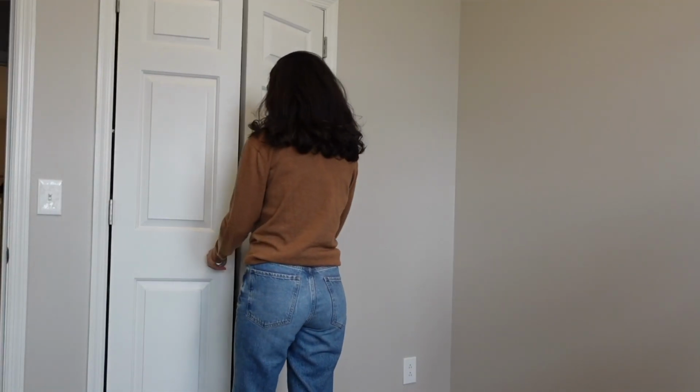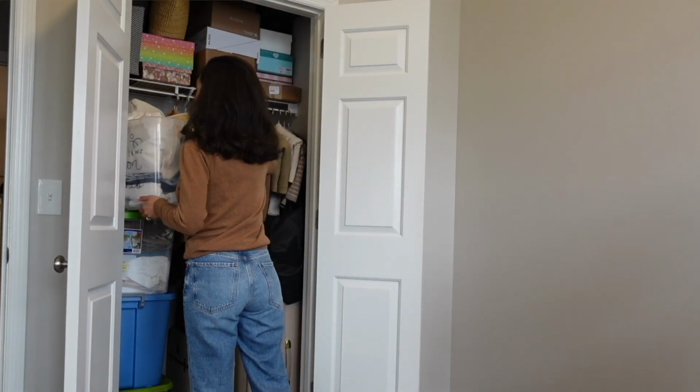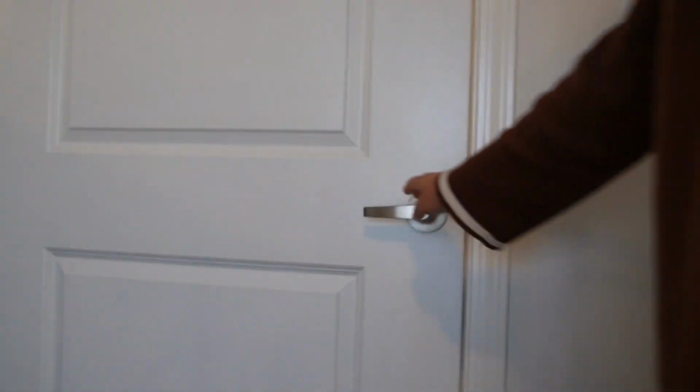I often get comments, mostly from people that I meet in real life, saying I just need to get rid of all my clothes and start from scratch. And 3 years ago, I did just that. When I decluttered 90% of my wardrobe, I had no idea what my style was or where it was headed, but I knew what it wasn't. And so I kept that 10% and started slowly rebuilding my dream wardrobe from there.